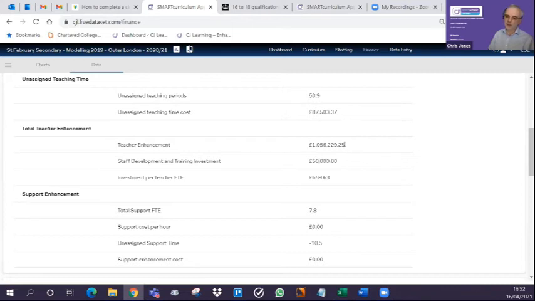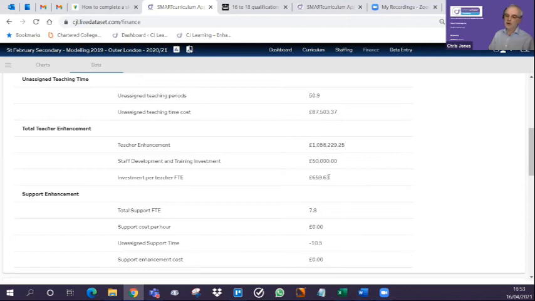Now, what we've done in addition to that is to say, look, this is about staff and their ability to do the job, as well as actually teaching: all the preparation and planning and assessment and leadership that goes on within the school. But we're also saying you've declared a staff development budget, and then how much of that budget would typically be assigned to each teacher.